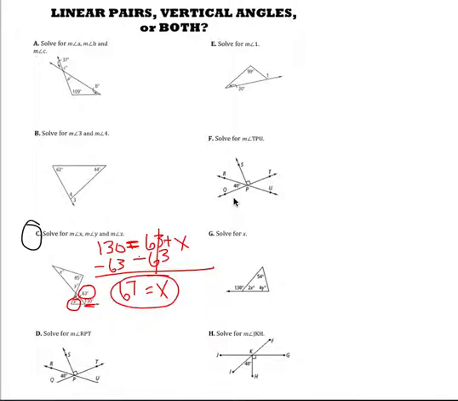And then you'll notice that, and again, your eyes should start to be pretty quick to see this, you've got vertical angles in the center. And so the value of y, so y and 63 are going to be congruent to each other. So y, without doing any math, has to be 63 degrees. So we've already found two angles very quickly. And lastly, we need to find this angle z.